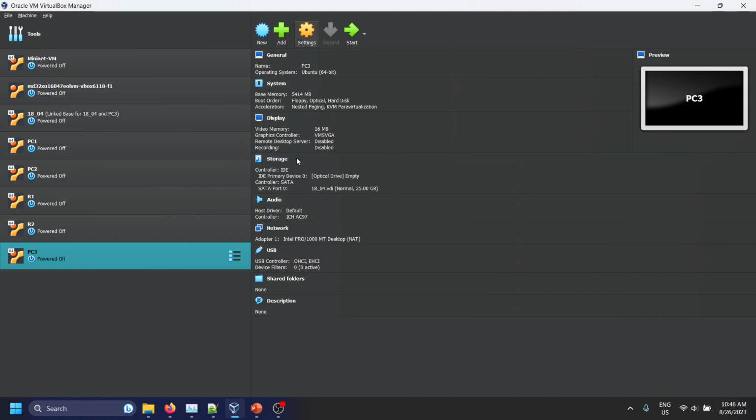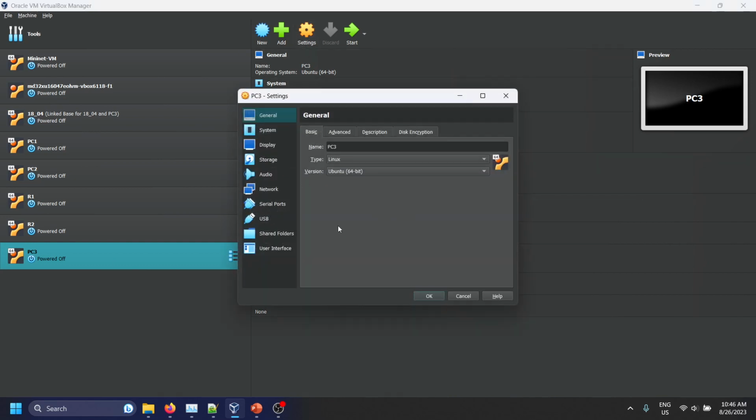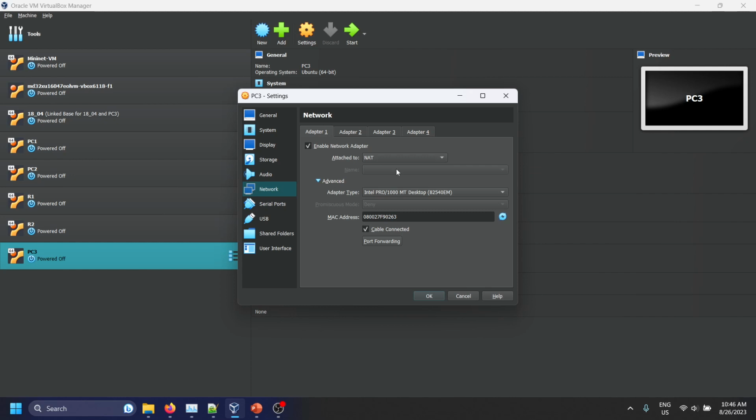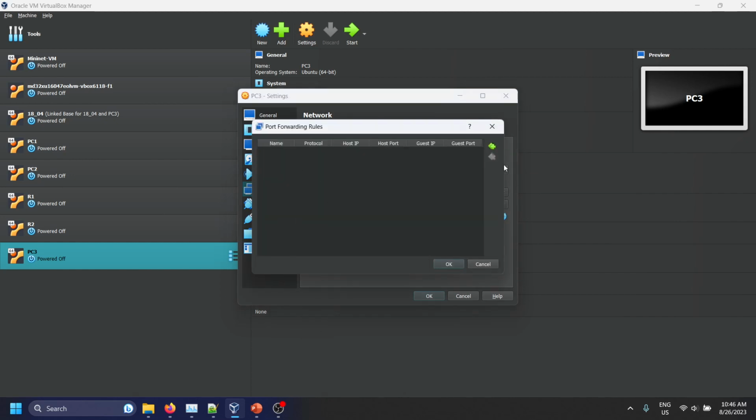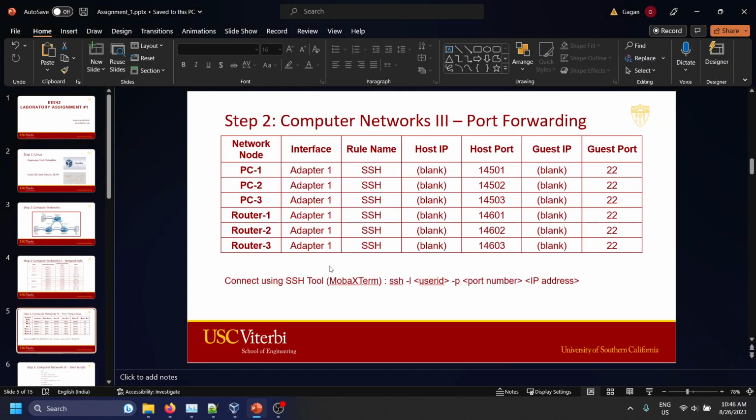Now I need to add the network details and add SSH port forwarding. So in the network by default the adapter 1 is used to connect to the network address translator which is connected to the host operating system. So we can perform port forwarding here. So with SSH I will be connecting to the host port.